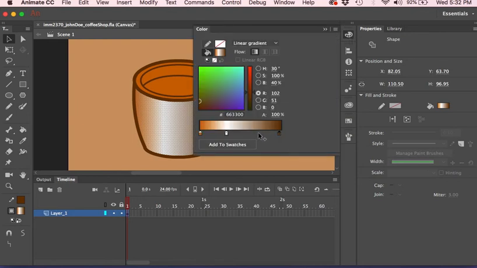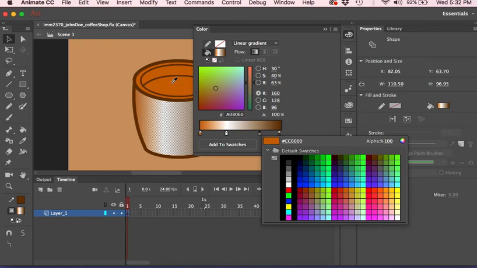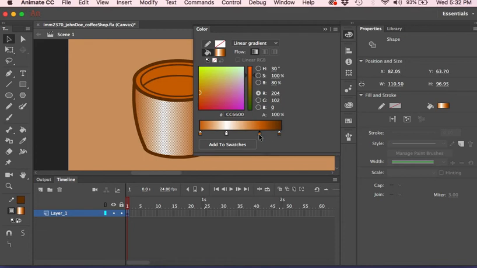Might add a little more colors. I'm going to come down here and click another one. Let me double click that so I can see my color picker. And I'm going to pick that color that's the main color on the coffee cup again. I'm going to select that, and I'll bring it down here. Get a little less white. Bring this maybe a little bit over here. Get a little more.